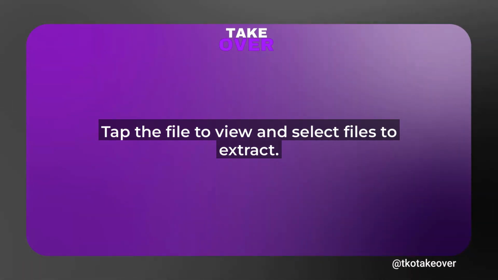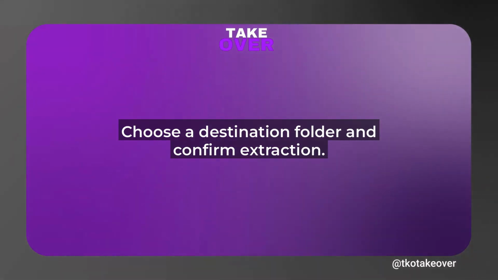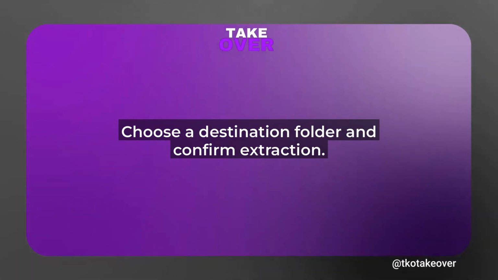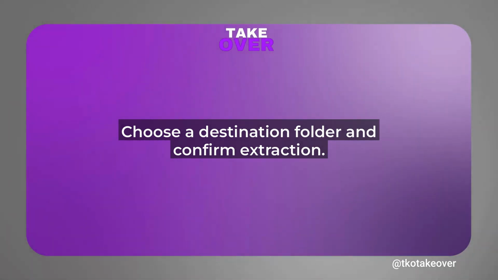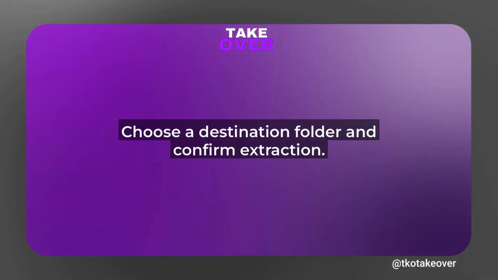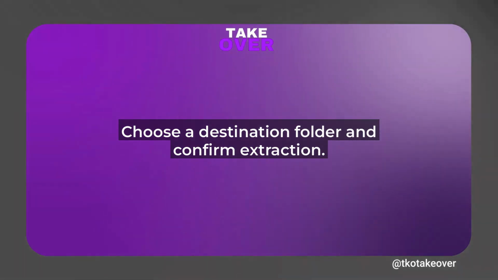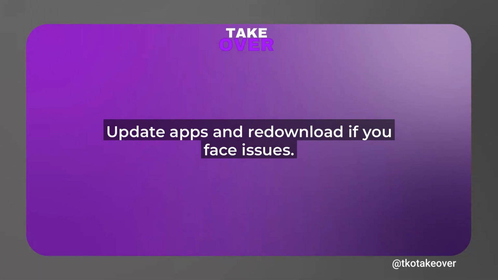One quick tip. Always ensure your apps are updated to avoid compatibility issues with the latest Android security features. If you encounter errors, like a corrupted file, try re-downloading the zip or switching to another app for alternatives. There you have it. Opening zip files on Android in 2025 is straightforward and hassle-free.